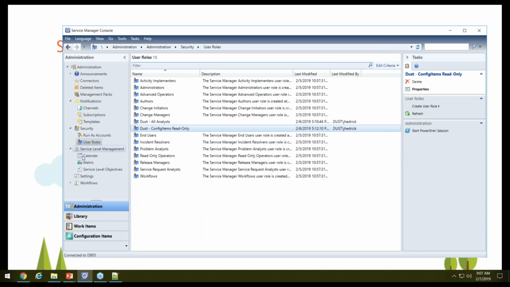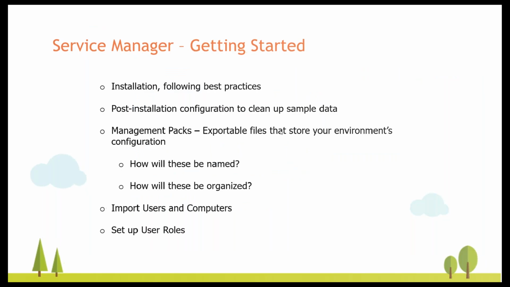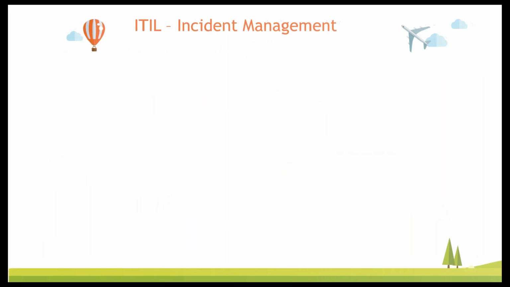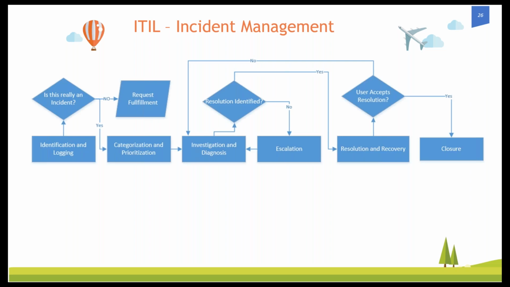So next, let's take a look at the same form that we were looking at before, the same model that we were looking at before, but let's take a look at some items a little bit more in depth and see how you can add those or manage those in our portal. So starting with identification and logging.